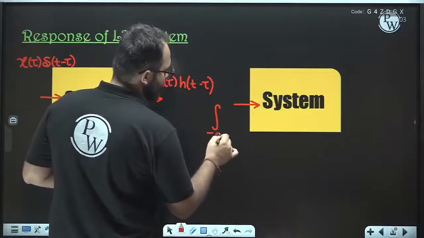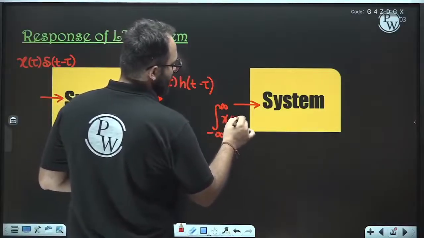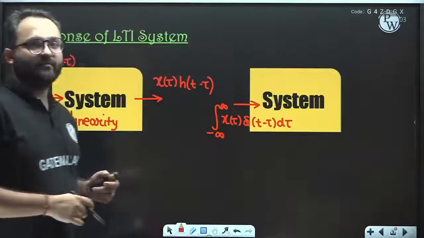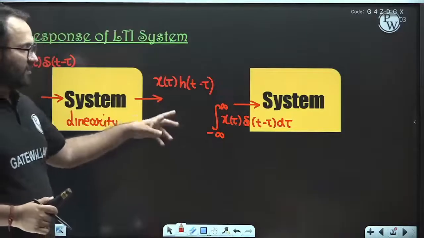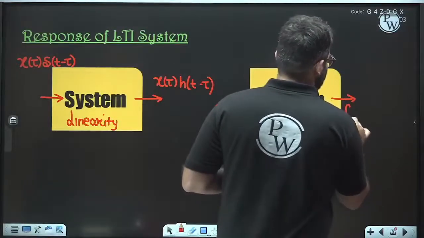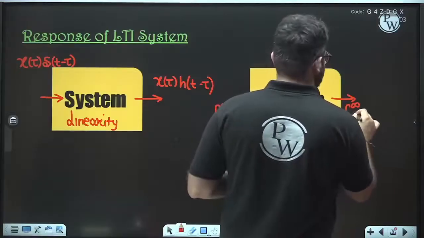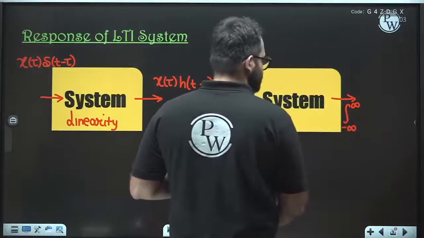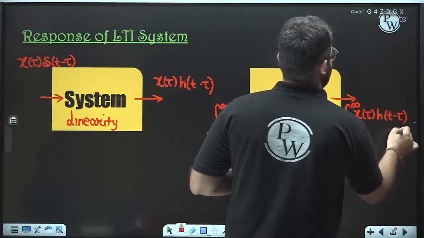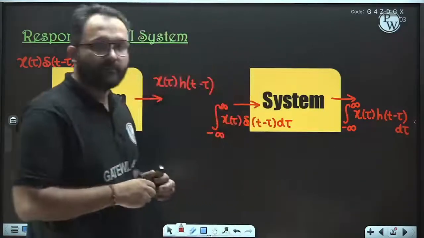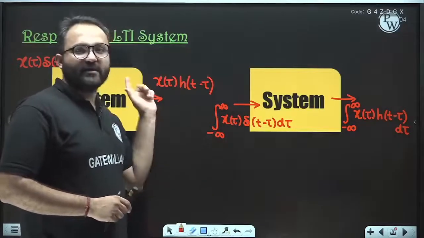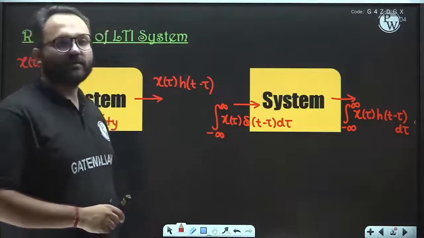Next, now we integrate the input: x(tau) delta(t minus tau) d tau. We integrate the input term. Now integration is a linear operation, so the same operation will be done on the response, from minus infinity to infinity. Okay, so this will be the result. Now this expression, have you seen it somewhere? Yes, we have seen this expression in the earlier slide. This is x(t) only.